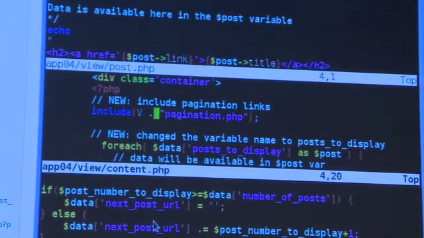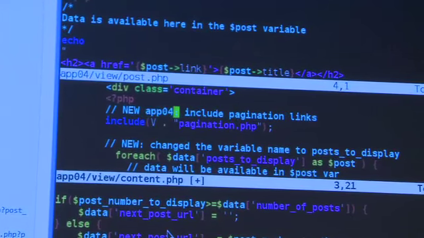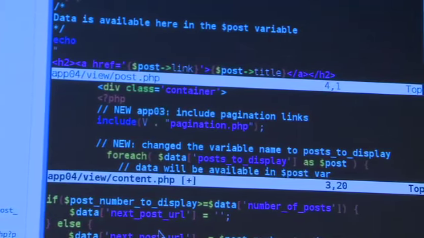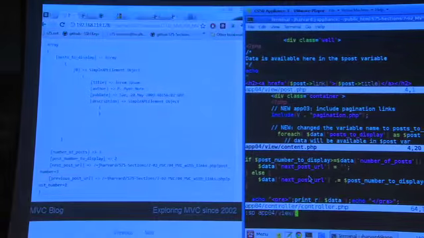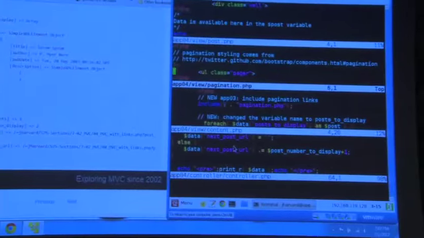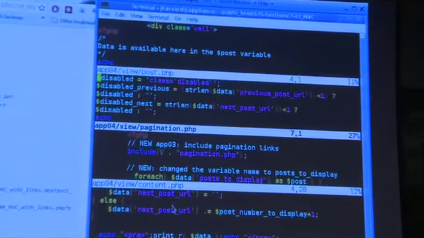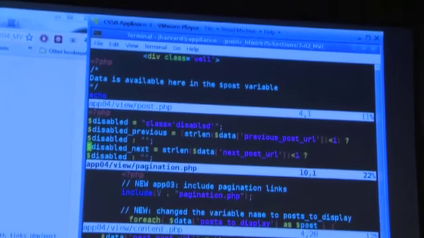If we look at the content, I'll say new in Apo4. Now we have, actually I think it was Apo3, now we have a pagination.php. And here is the logic, though it's not even really logic.